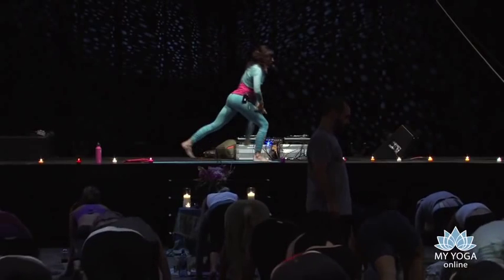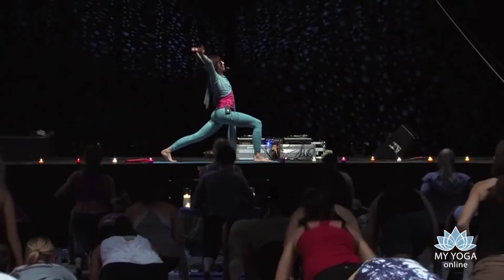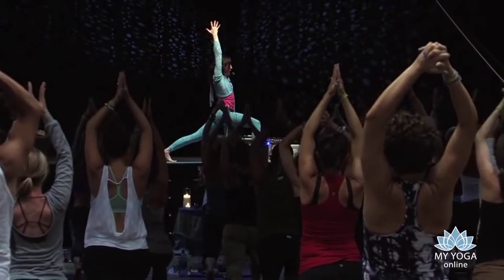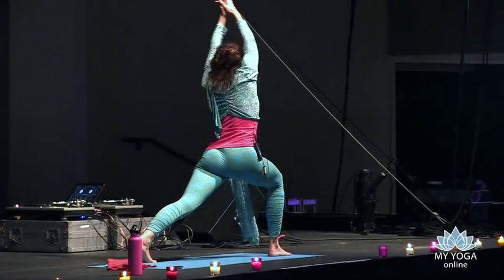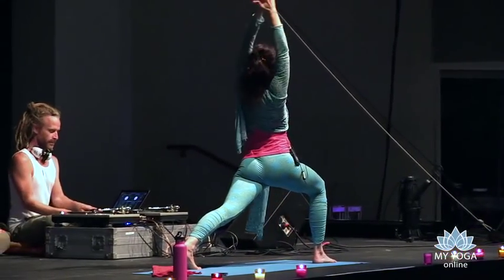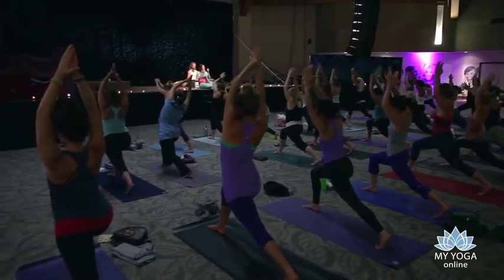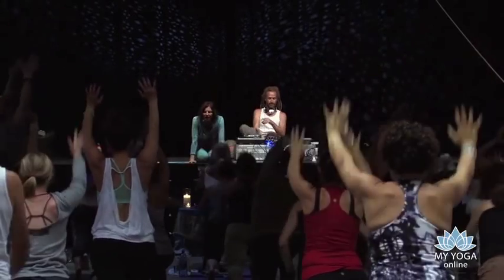Ground your back foot, heel up. Inhale strong through the legs, lift up through the arms. Bring your hands together, palms together. Keep your legs strong and circle through the belly, up through the heart, up through the arms and shoulders — and now try the other way too. You're stirring the cosmic cauldron here to open up vision. Right through the center — stretch to the earth, rise up, exhale, touch the earth, step back into downward facing dog.